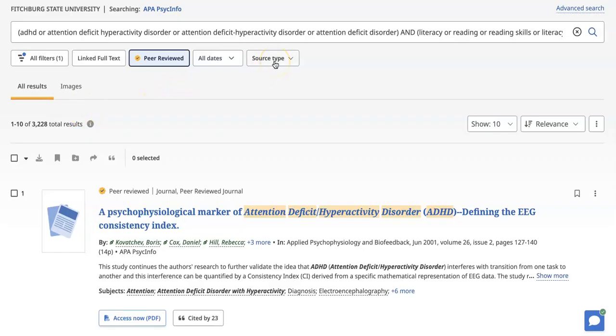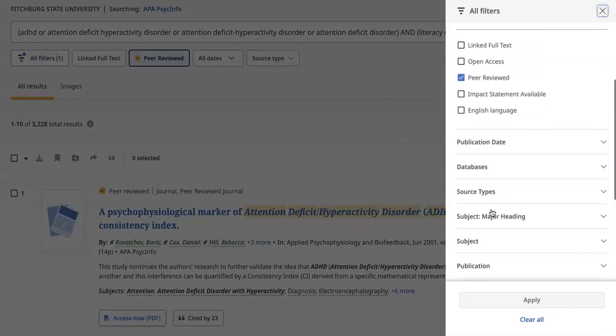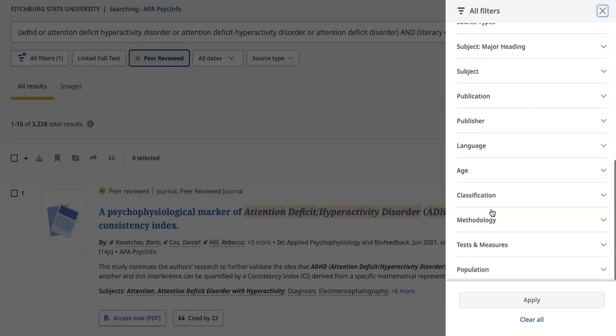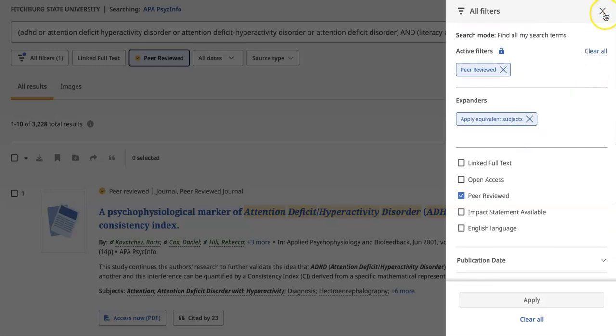You can also narrow for source type. All peer-reviewed sources will be coming from academic journals. You can narrow by the publication date. And if you're interested in even more filters, you can click the All Filters button and go through everything that is available to you in this database.